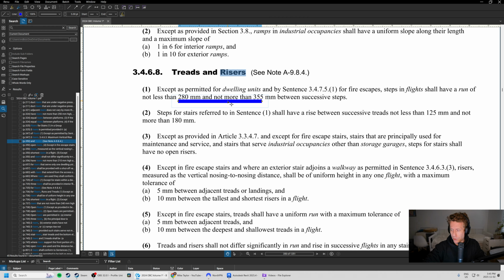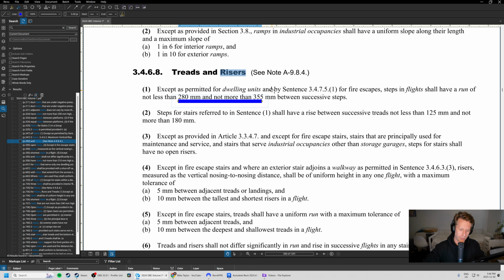And you should go out and measure these things. It sounds ridiculous, but if you're in a building where you really like the stairs, this is why we do reference cases and have ideas. Even at Humber, you can measure how deep the tread is on a stair, and you could tell: is it calm, is it relaxed, or is it a very quick cadence down the stair? So 280 is the minimum by code, and then 355 is a kind of maximum. That's a pretty deep tread.